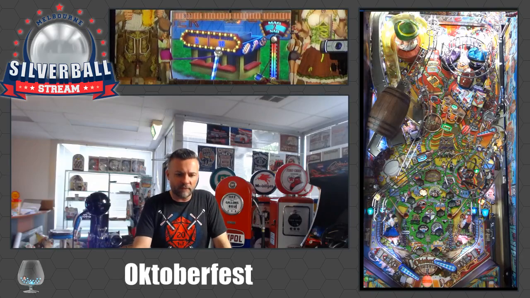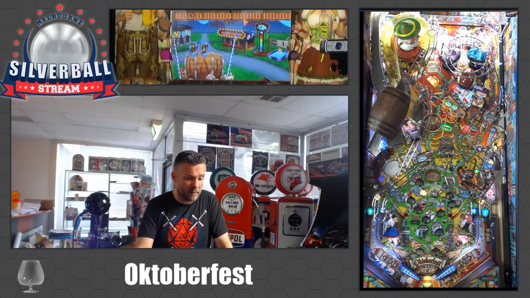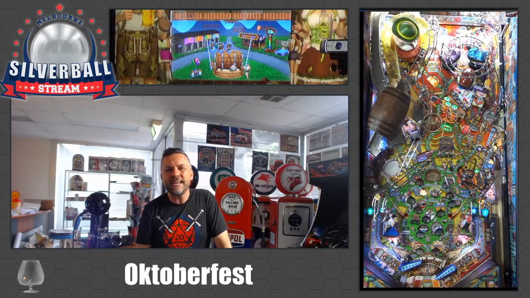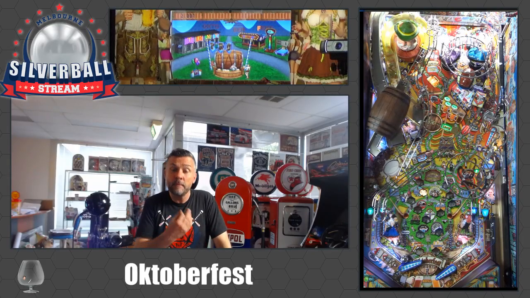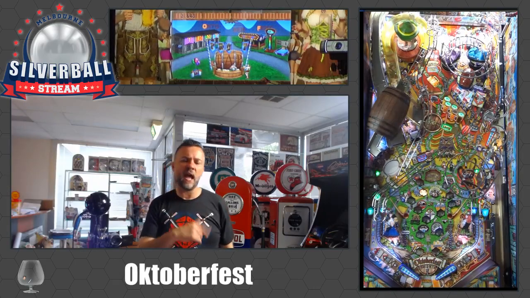Because there are different things that are important to people. Some people like sound, some people like themes, some people like art, some people like rules. For me, the most important thing is the machine has got to feel good. The flippers have got to be strong, the shots go where they're meant to go. And so that's what I wanted to test out. Rules can come. Josh and Joe have got that sorted out.